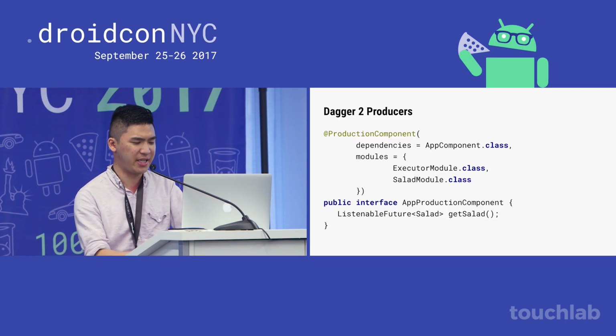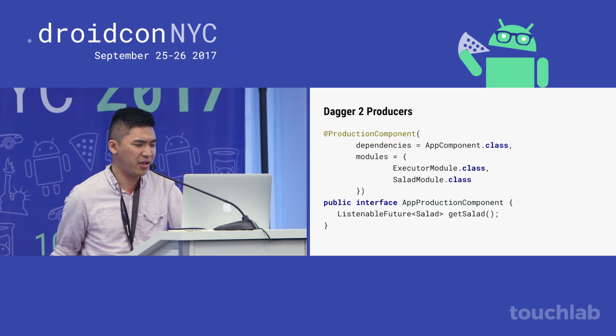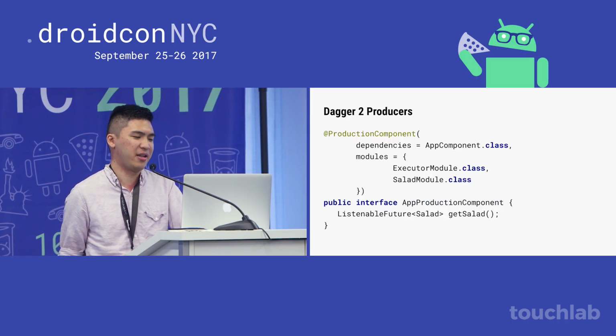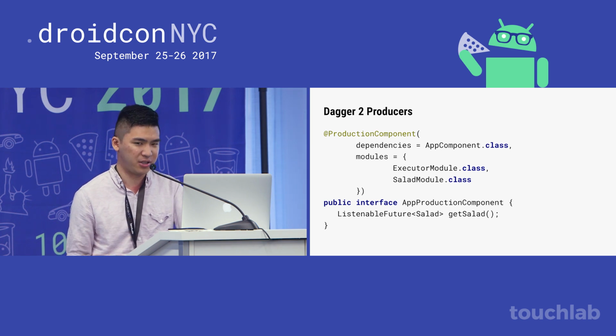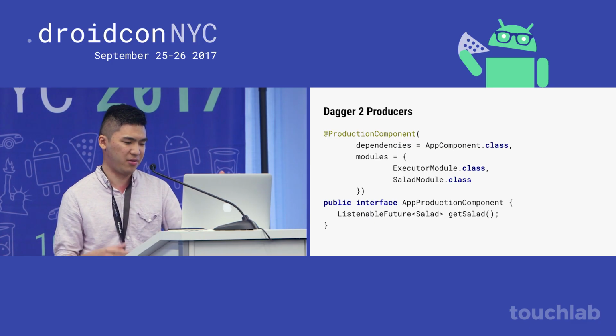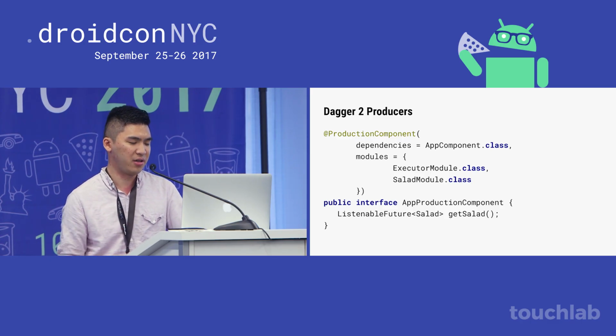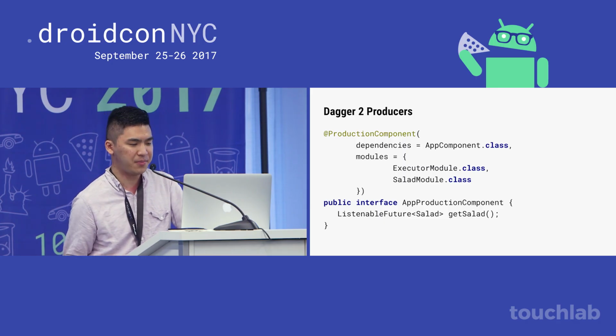And we're going to refer back to that salad module that we just modified. And the other thing we had to change is that we can no longer just get a salad. We have to wrap it in a thing called a ListenableFuture, and this is kind of similar to the observable in RxJava. You can't get the salad immediately, but it will kick off the dependency graph to go and build a salad.